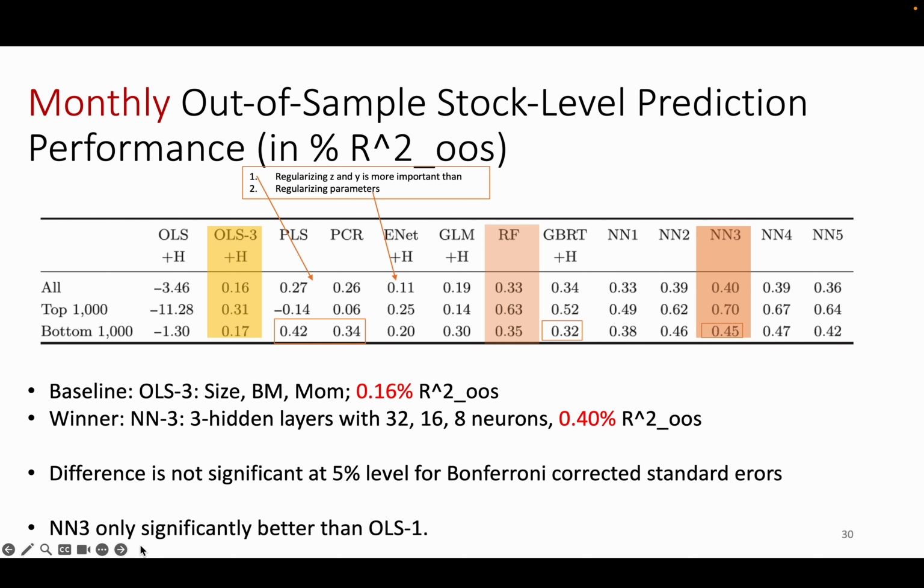But the paper could show that the neural net is significantly better than OLS1. But I do not compare to OLS1. I think this is really the wrong benchmark. But it's good to know it because it really tells you: do not use a one-factor regression for your prediction. Use at least the three-factor one here: size, book-to-market, momentum. Good.